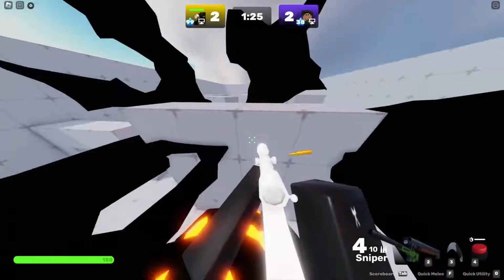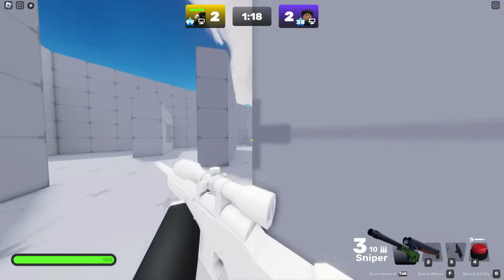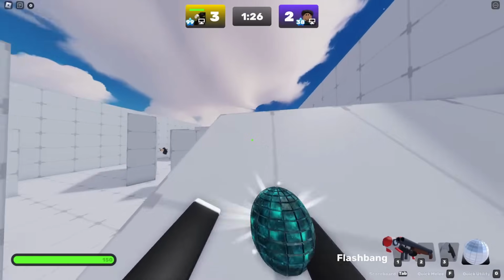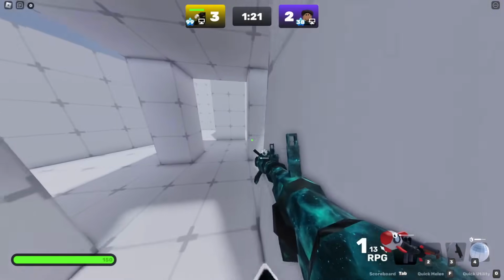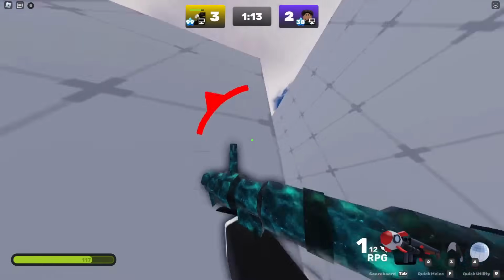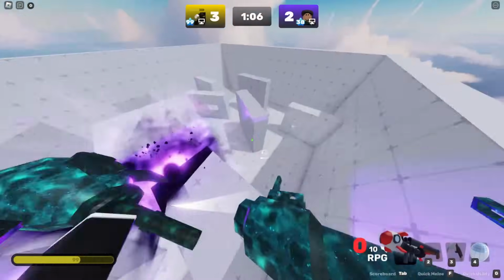360. Okay, we hit him for 70. That explosion effect is so sick. It lasts for ages as well. Almost like a smoke grenade because you can hardly see through it. Okay. So, let's see. Okay. If you haven't seen, by the way, this RPG skin is probably the nicest skin in the game, bro. How clean is that? So clean, bro.